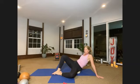Contract your left glute and hold it for just a second. 3, 2, 1, and then relax everything. Feel yourself sink in. It might help to close your eyes because you can really get connected. Remember, we're trying to get down to bone. All right, so bottom legs can come up to the top legs.